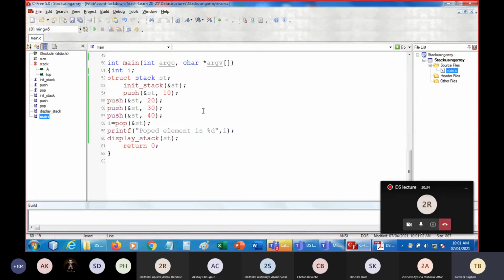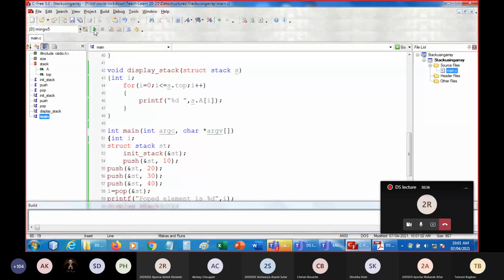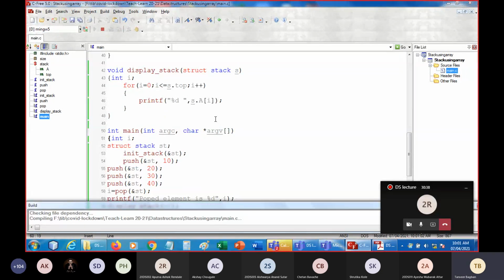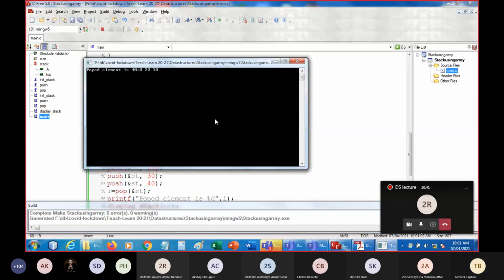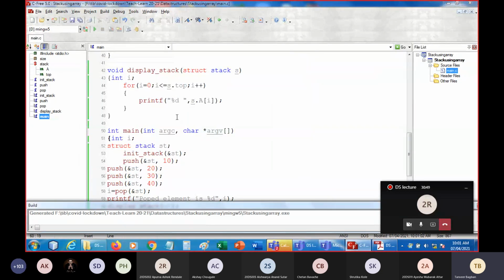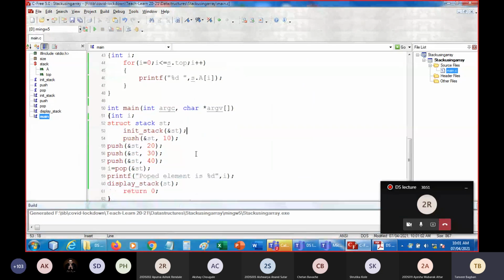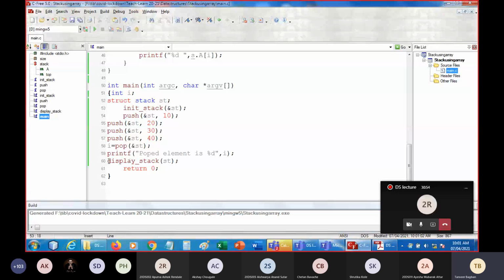So let us compile and run this program. Yeah. So the popped element is 40 and all the elements are 10, 20, 30. So after pushing, let us call display stack.